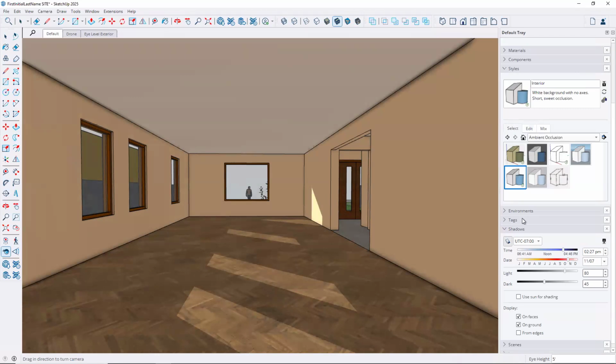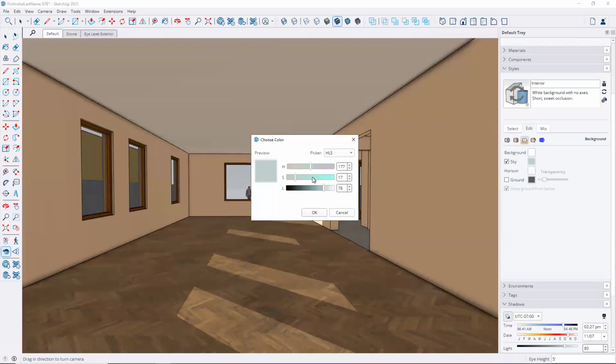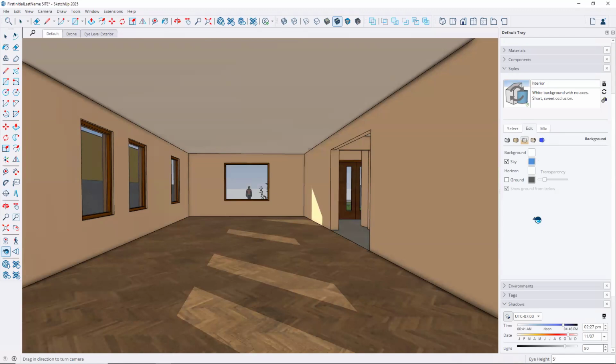Using the sun already, I can go into my, let's see, I can edit my settings here. So the sky, I'll turn it on. So I'm getting a sky back there. And maybe I want this very blue. So I'll go to my color wheel, go over here to the blue colors. That's a little bit dark, so I'm going to switch over to hue, saturation, and brightness. Make it a little bit brighter, but less saturated, like that. So that gives me a nice color.